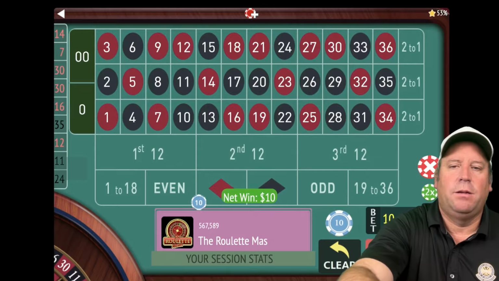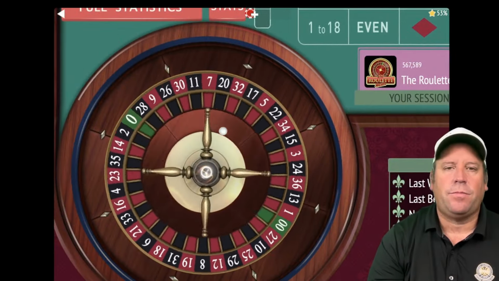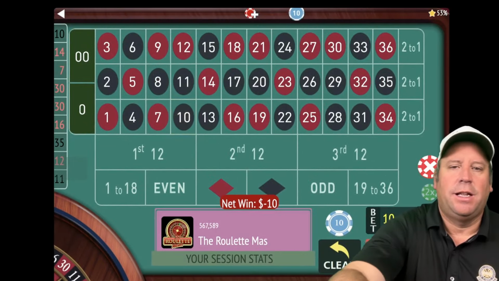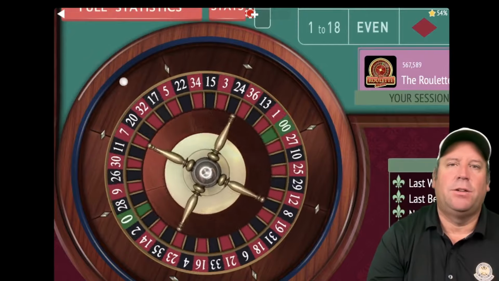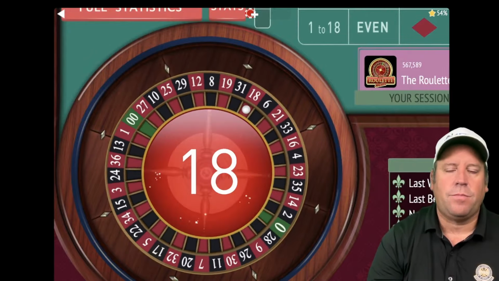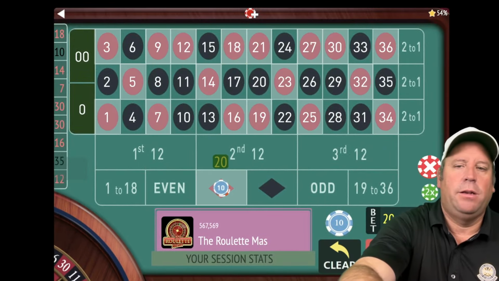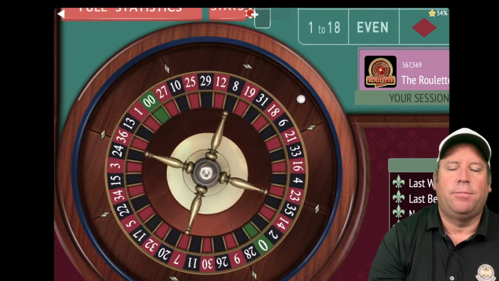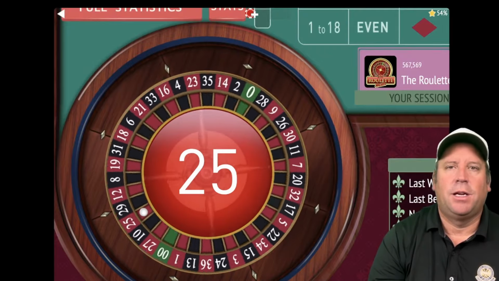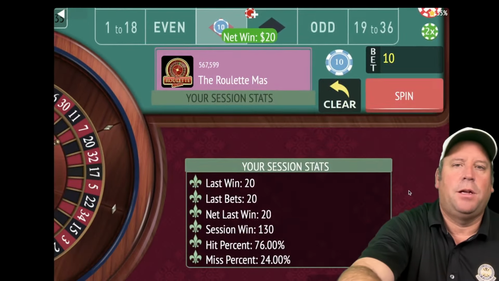But again, the black ones won't hurt you either. We're up 120. No more bets, because you're not betting on those ones. And here we go. That's a 10 black. Okay, that's a loss, so we spin without betting until it hits red. And here we go. It's it right there. So we go to 20 now. And we're on red. No more bets. And here we go. And we got it. So we were covered. And now we will go back to 10. And now we're up $130.